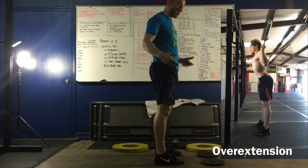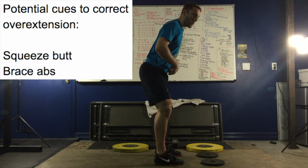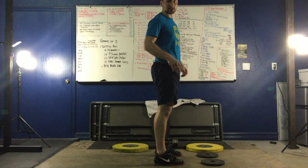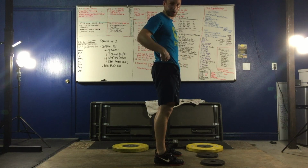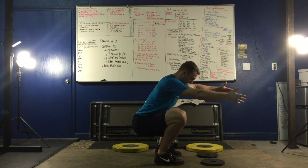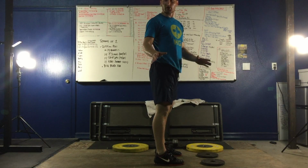And then let's see. So boom, made that correction. Now I have neutral hips. So now I'm going to stay on tension this whole squat. So here's a neutral spine. Take a step back. I'm just going to demo real quick what a good squat looks like with maintaining a neutral spine. Look at this angle. So this would be a squat that is neutral spine, nothing collapsed, my knees are tracked out, my big toes on the ground. There's a squat, right? That's what we're looking for.